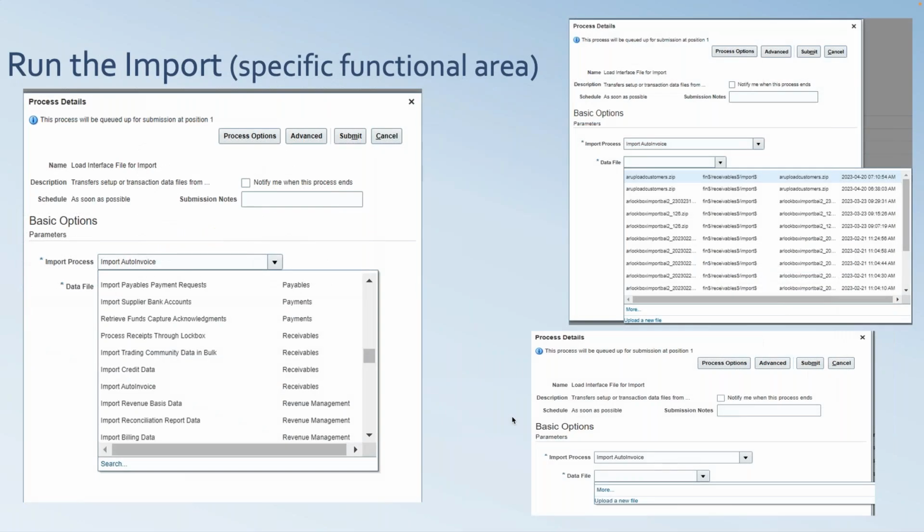Once you run the next program, which is import auto invoice, if there is something that's wrong and that data doesn't exist, it will throw an error in the import auto invoice. So that's now using standard functionality that pulls the data into import auto invoice. So there is no preload validation capability within this framework.